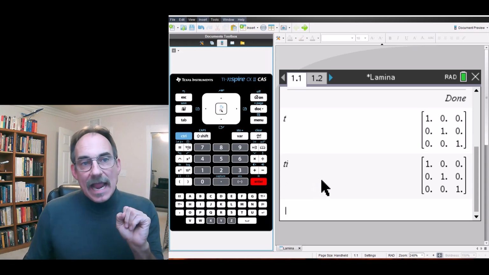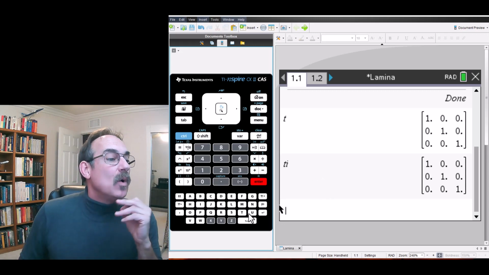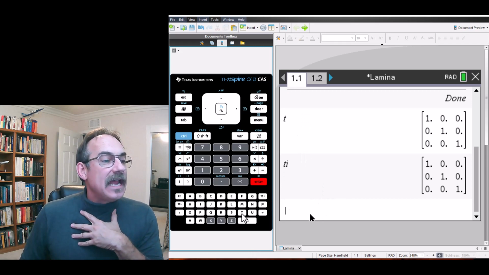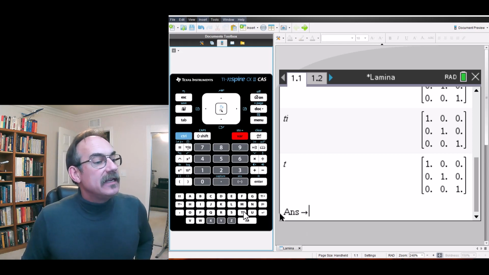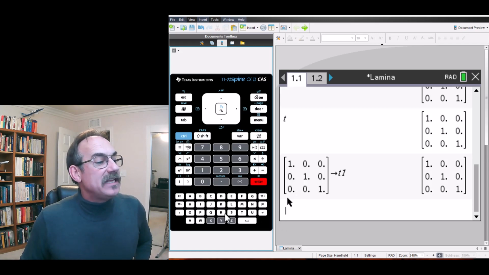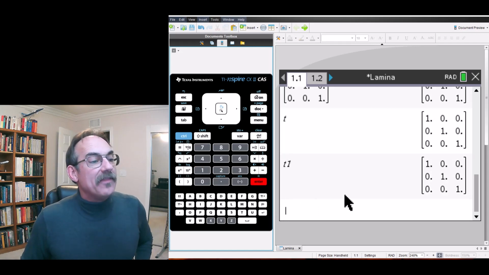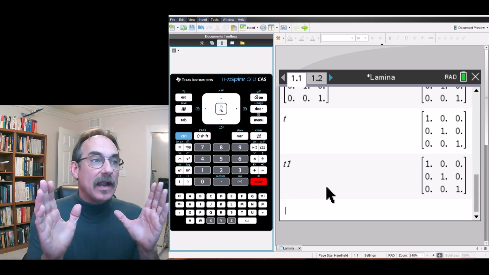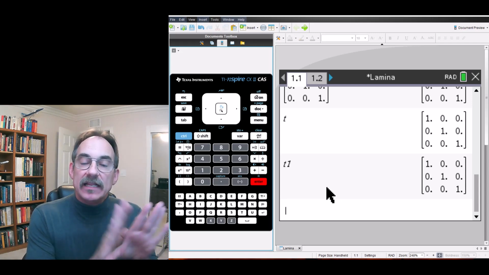Now, if you were actually going to be doing, let's say we're analyzing a laminate with a bunch of lamina, we could then go and store these. We could hit T, enter, and then we could just store this puppy, Control store, and we could call it T1 or something. Enter. And now we have T and we have T1. And they're the same, but this way we can use the same program, our LamTo program, to evaluate the T and the Ti for every layer.